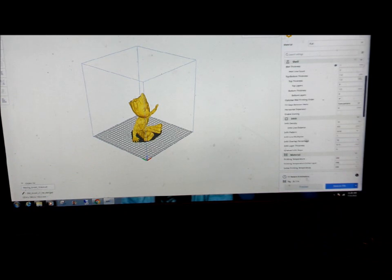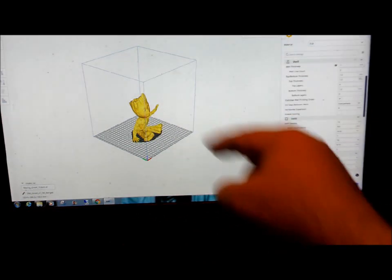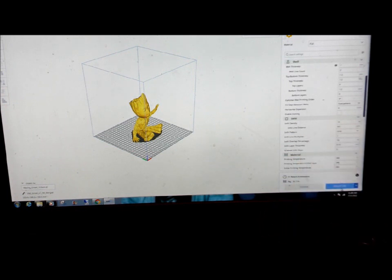So we would save this to a file, again to our jump drive, which we would put in our printer. But as you can see right here, what this is telling us down here is that this is going to take 11 hours and 9 minutes to print. It's going to use 79 grams of filament, and so forth. We can also do a preview, which is kind of neat. So now we've got this preview, and here's a neat thing too.